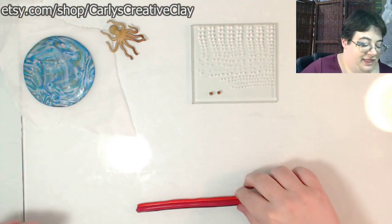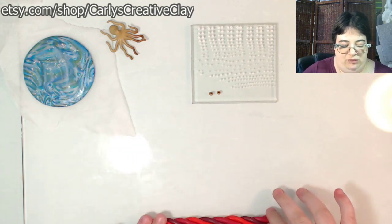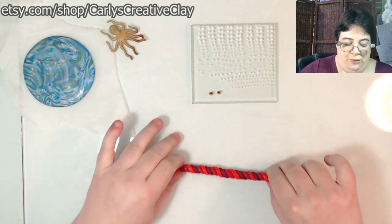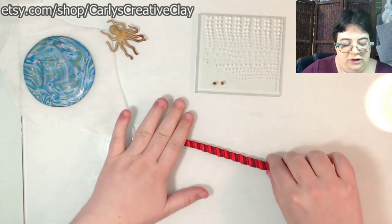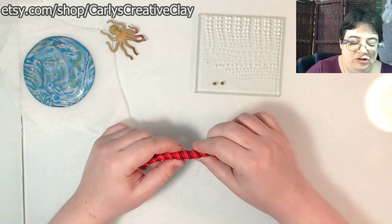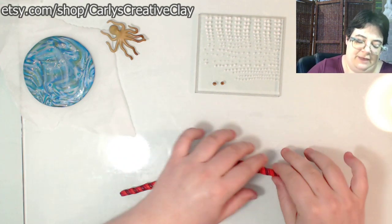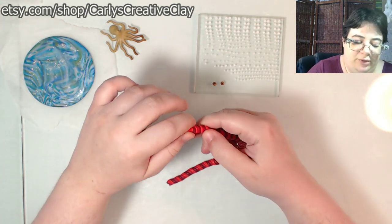Then you hold one side still and you roll with the other side to make a twist. Doesn't matter if they crack or break, it will all work out fine. Now, I want to make it a tighter twist, so I'm going to keep rolling. And if you find one end is tighter than the middle, you can literally just hold and twist where you need the spiral to go tighter, like that. Don't forget, your ends generally don't spiral in very well, so you do just need to hold them and twist them in.